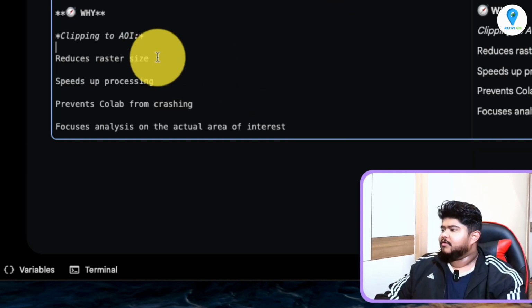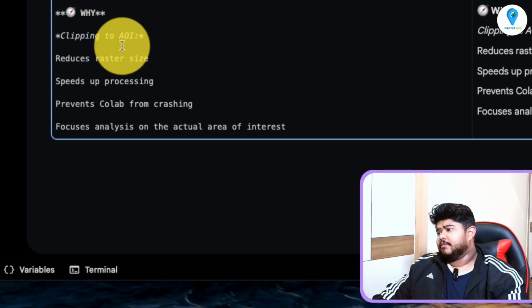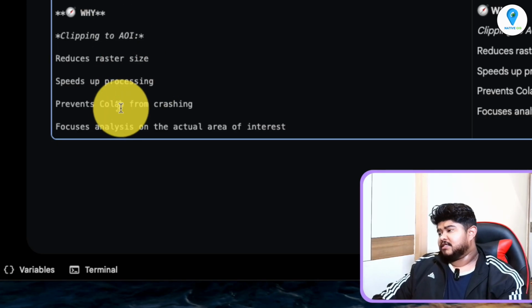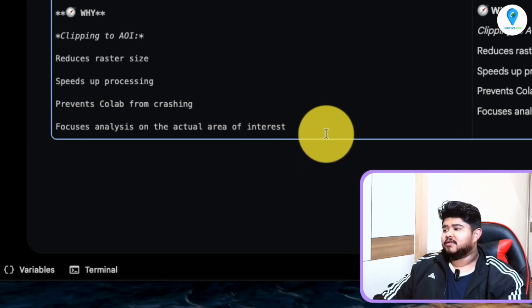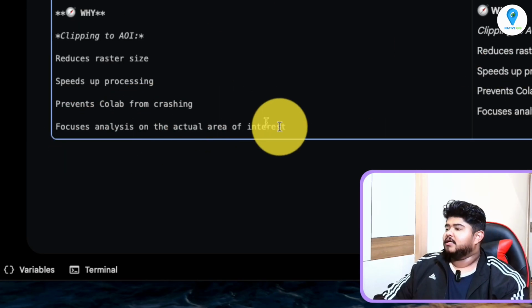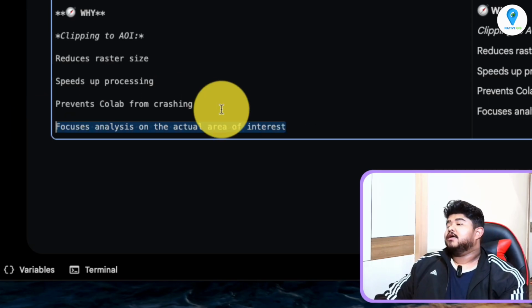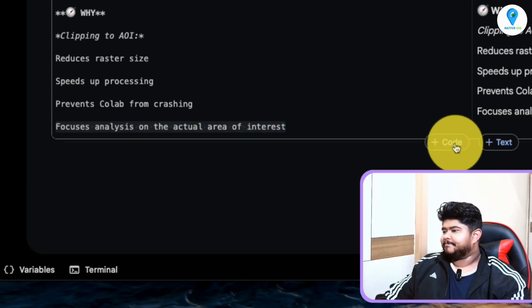Why are we doing this clipping? It reduces the raster size, speeds up the processing, prevents Colab from crashing, and focuses the analysis on the actual area of interest. This is not my actual area of interest. I want to do it for India, but yeah, no worries.